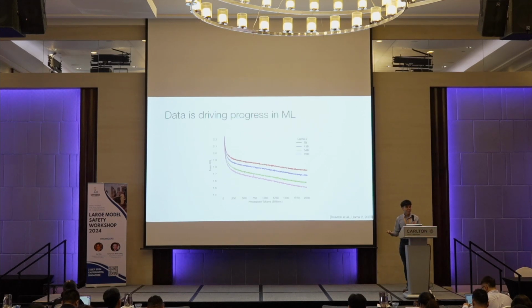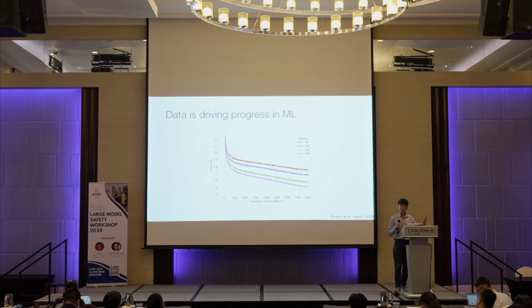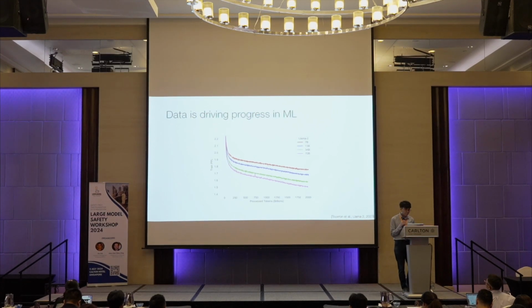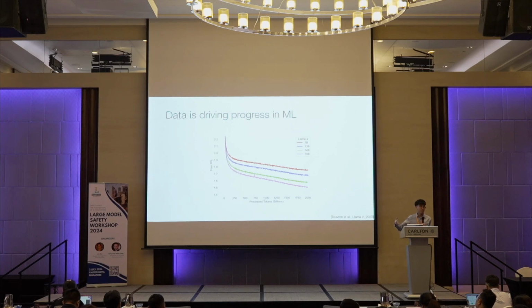And this is not news, right? All of you probably know that recent progress in AI has been driven in large part by scaling up our training data for models and the associated compute to train on that data. So here's a graph of Meta's Llama 2 language model from last year. On the y-axis is perplexity, a measure of language modeling performance, where lower is better. And on the x-axis is the size of the training data. As you can see, performance just keeps improving with more and more data, even beyond the 2 trillion mark on the right side of the plot.